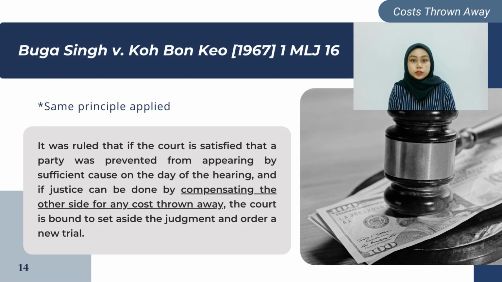The same principle was also applied in the case of Bunga Singh against Koay, where it was ruled that if the court is satisfied that a party was prevented from appearing by sufficient cause on the day of the hearing, and if justice can be done by compensating the other side for any cost thrown away, the court is bound to set aside the judgment and order a new trial.